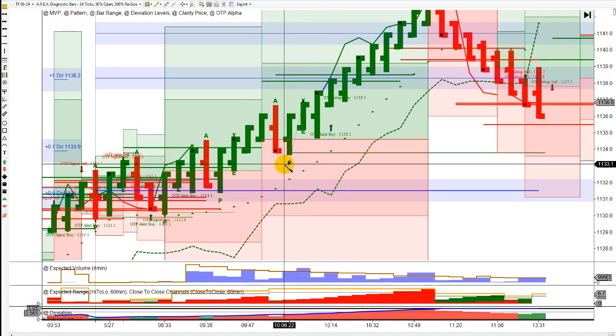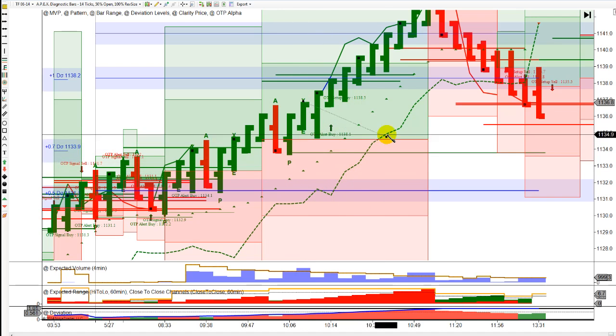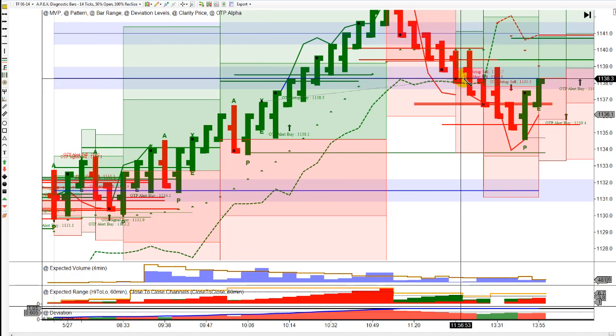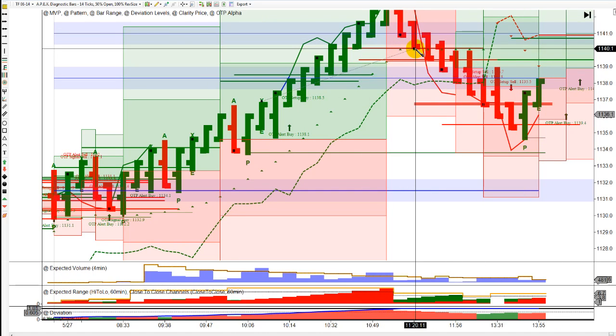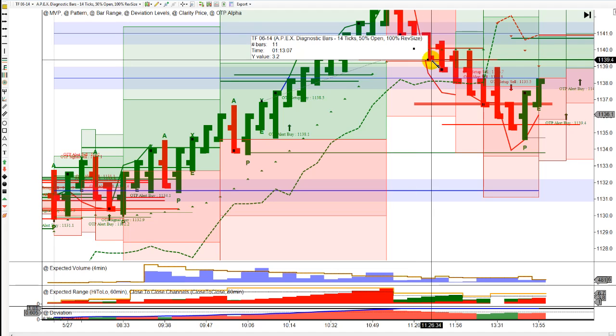And then we have our stop, 5 ticks below the P. We trail it up with this line. And then when it moves up a deviation, tighten it up to what we call this little predictor arrow. Tighten it up right there. That's 3 points. So on 10 contracts, that'd be $320. On one contract, that'd be $32.